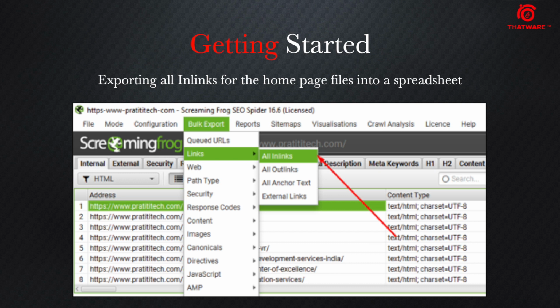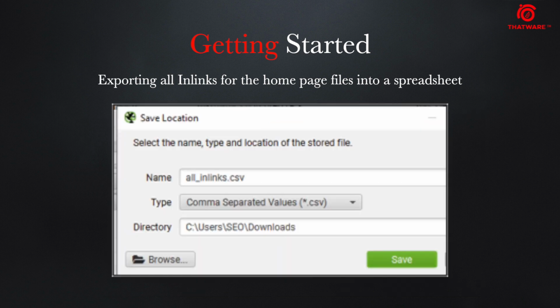Okay, now once the entire crawling is completed, click on bulk export, click on links, and from there click on all inlinks. Then you need to save that. Once you have saved, open the file and do some small renaming.